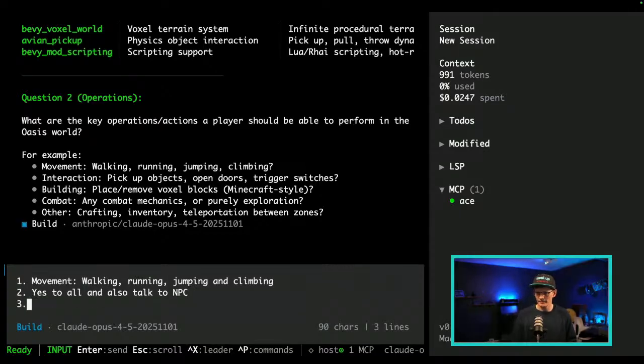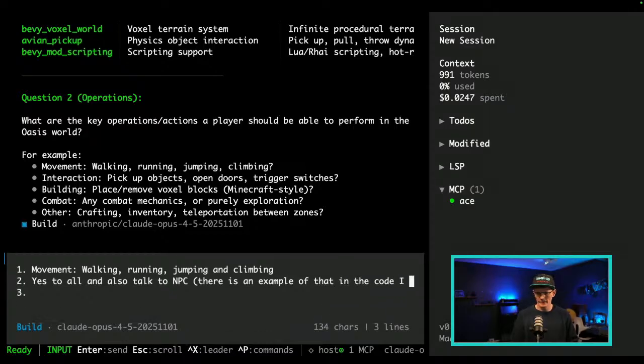There's actually an example. Right. So there's an example of how to make it so you can talk to the NPC.